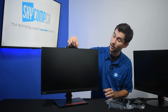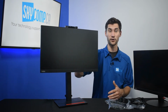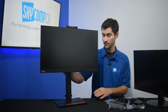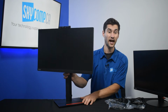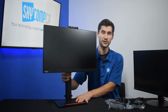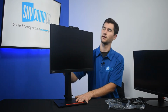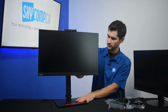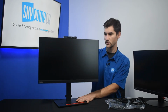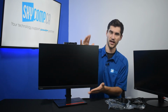And you can also tilt it down. So if, for some reason, your monitor is a little bit higher, you want it to be at eye level, you can tilt and adjust that camera. You can also pan the entire monitor on the stand. So if you're worried about that, you can just easily pan, which would also pan your camera. And it can lower and raise nicely, nice and smooth. And the monitor itself can also tilt up and tilt down. That's standard monitor things.